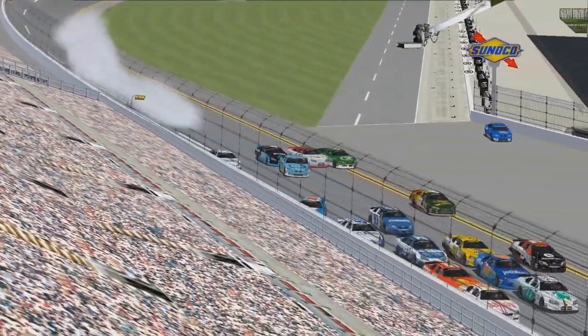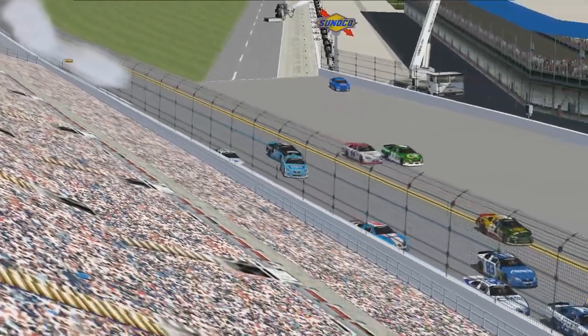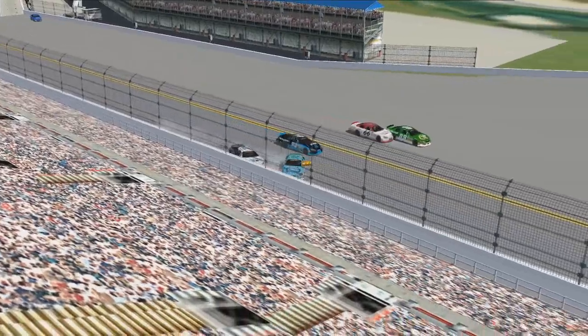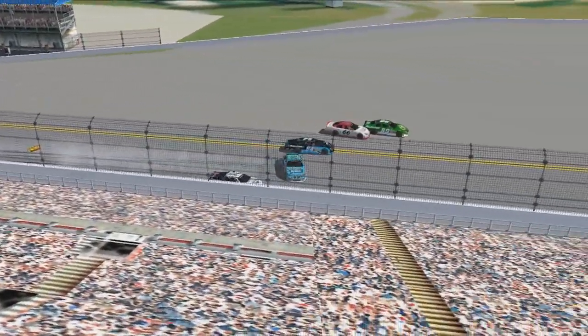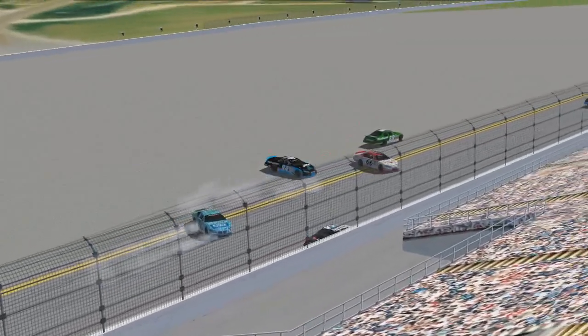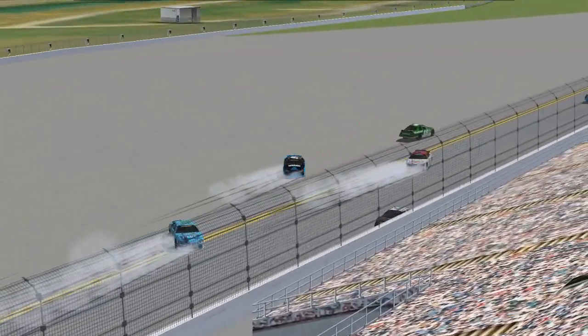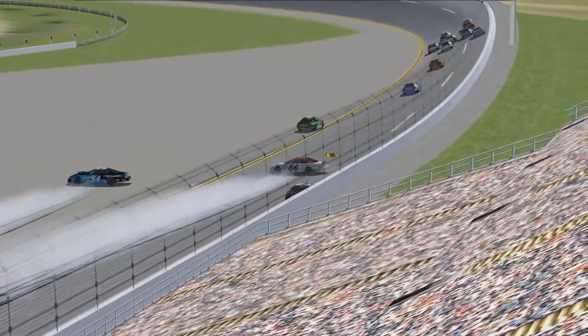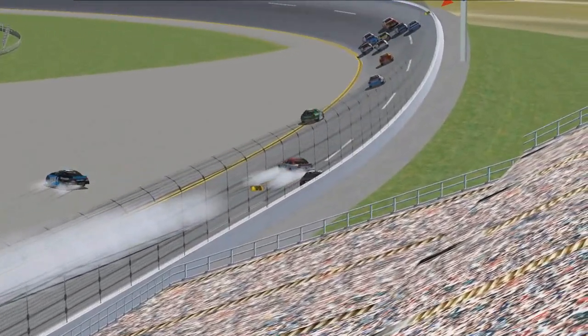Mike Cook getting a piece of it as well. Fletcher nicks the wall as well, and Monaco comes back up into Bobo Jones, hitting him. Even more damage to that 72, and the 94 turns the 66, trying to get out of the way, and the 66 is going to slide up nearly into the 77, but they do not make contact.